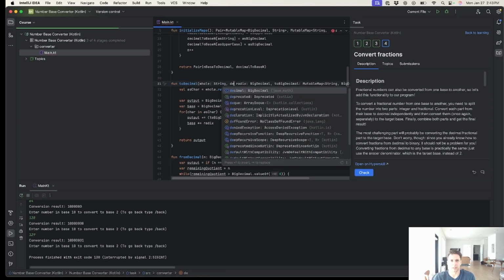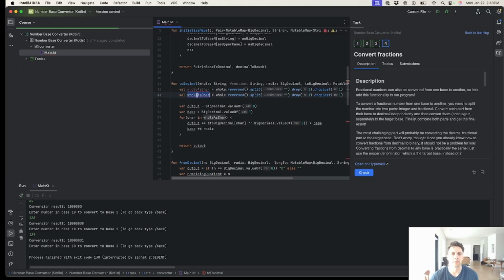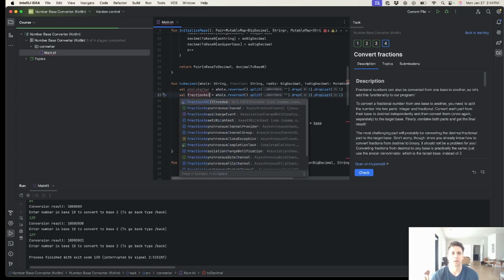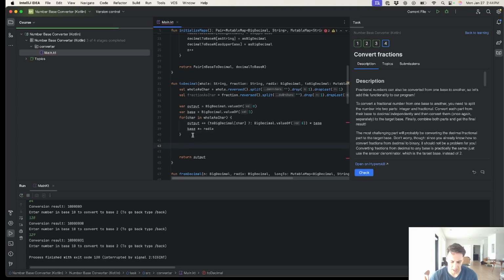Okay, and then fraction string. So ideally I would do this alongside wherever we are, right? So let's do whole as char, and then let's do fraction.